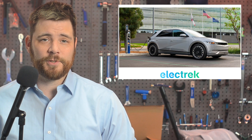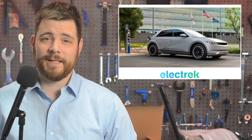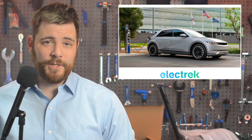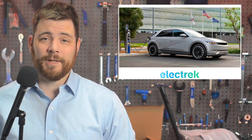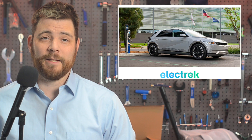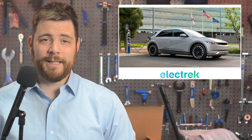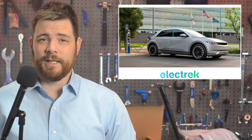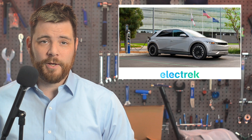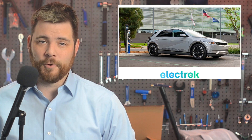The Hyundai Ioniq 5's hot streak continues in the US, with sales of the electric SUV soaring 203% in the month of September, setting a new record of 3,958 units for the month. In the third quarter, Hyundai sold 11,665 of their Ioniq 5, making it a large section of the yearly tally, which represents 25,306 so far. Meanwhile, Hyundai's sister brand Kia didn't fare quite as well, but they did set a record in EV sales for September. Their sales had risen 127% over last year, with EV6 sales up 45% year-over-year, and they got 2,084 sold.